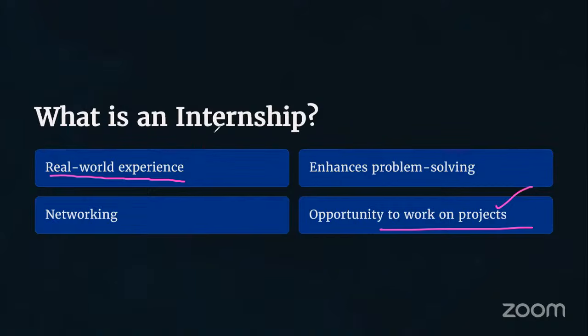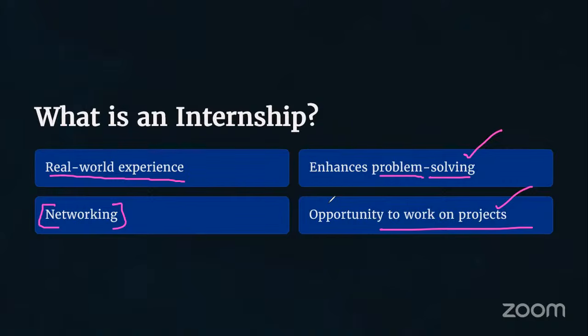As part of this internship, you're also going to enhance your problem solving skills. This is one of the important skills that is mandatory in real time. So this can be enhanced when you are part of our internship. As usual, your network grows.